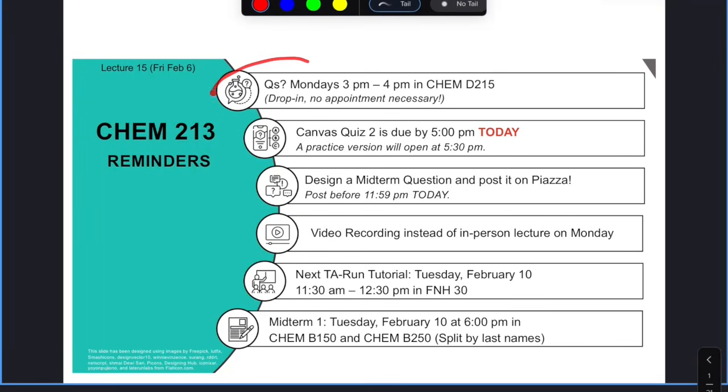Couple quick announcements. Office hours coming up on Monday. Canvas quiz is due 5 p.m. today. At that point, you'll also have Canvas quiz 2, the dummy one, so you should have that to practice if you want to go through Canvas quiz 1 and Canvas quiz 2 in multiple iterations for other material. Apologies, last time the sample midterms were not released. They are up now and should be fully accessible.